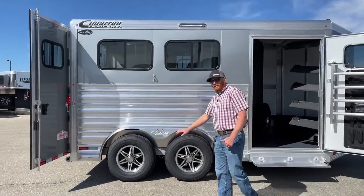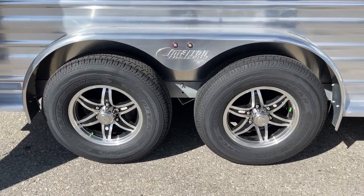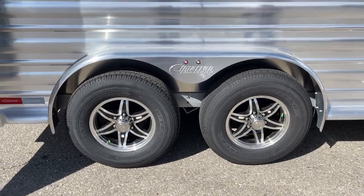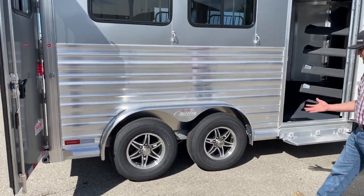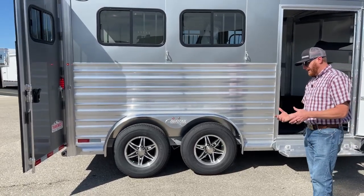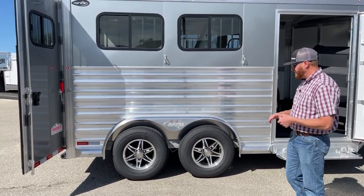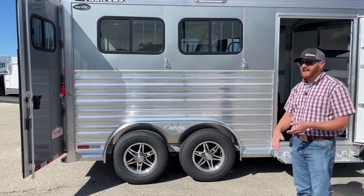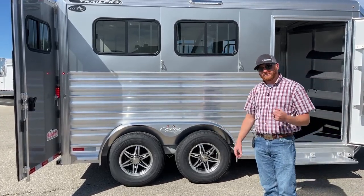This customer upgraded from the 3,500-pound rubber torsion axles to 5,200-pound Dexter rubber torsion axles. One of the main reasons is they didn't want 15-inch wheels — they wanted 16. As you can see, these are a 16-inch wheel with Goodyear tires — a really good setup under this size of trailer. You also get nitrogen-filled and balanced tires, so the tires are going to travel down the road better, more balanced, with even tread wear. The nitrogen fill helps with PSI levels from fluctuating drastically. Here in Colorado, we'll get to 50 degrees at night and then up to upper 90s almost 100 during the day, so PSI levels don't fluctuate as drastically if they're nitrogen-filled.